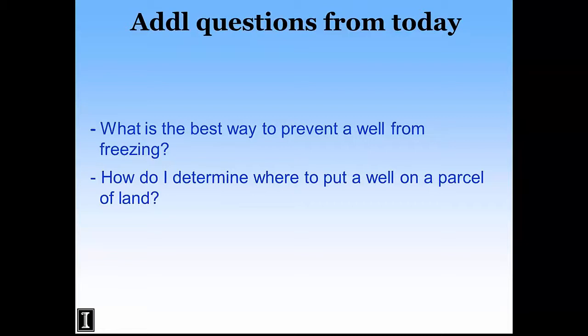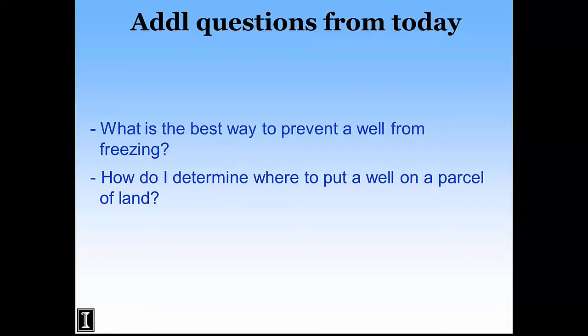And how to determine where to put a well on a parcel of land. Hopefully this webinar helped with that. You want to be away from other things that might contaminate your well. Sometimes you don't have a choice. Many homes are on a second terrace or on an upland where there is no aquifer, but the back part of your property is down in the bottoms along a small stream or creek. That's where the sand is, and that's where you can get water. So sometimes you don't have a choice.